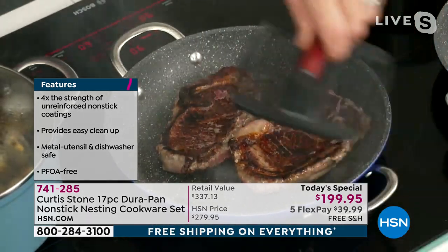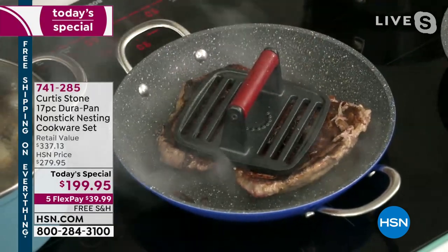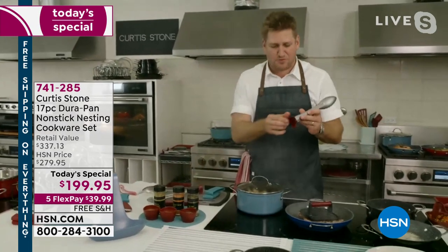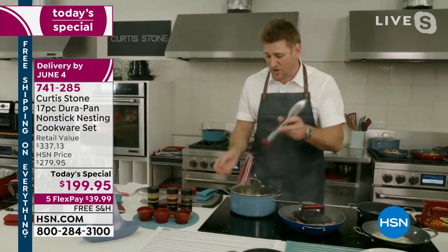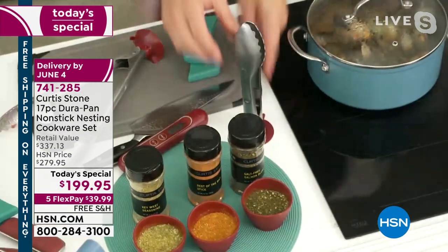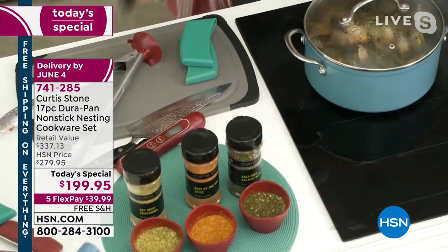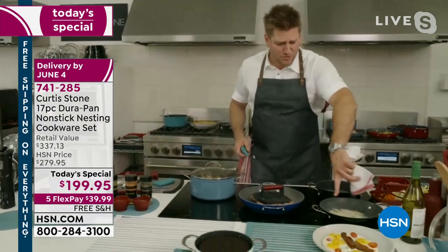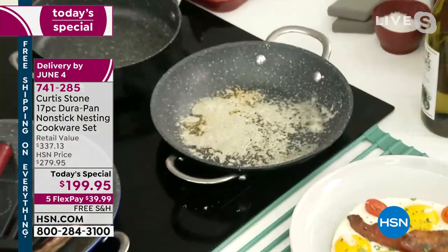Why is the grill press good? Because you can drop it on there and keep the contact on. I've got these incredible brand-new tongs — you can put a silicone disc on so when you're not using them, they'll stand up ready for you. You've got to go to hsn.com and shop the whole collection. Have a look at my parmesan cheese burning onto the pan.